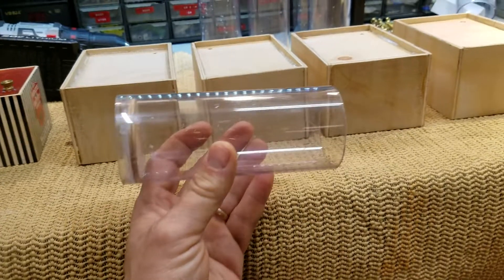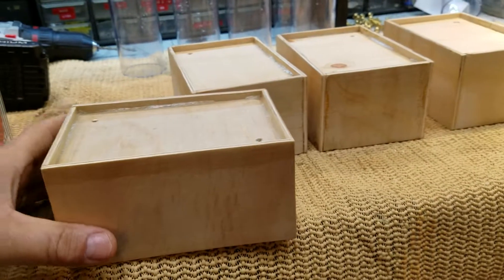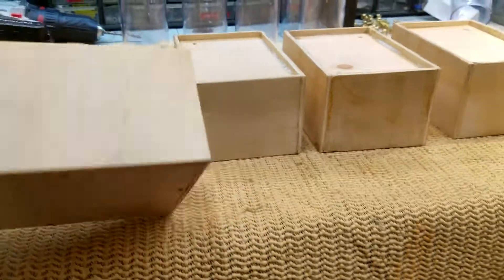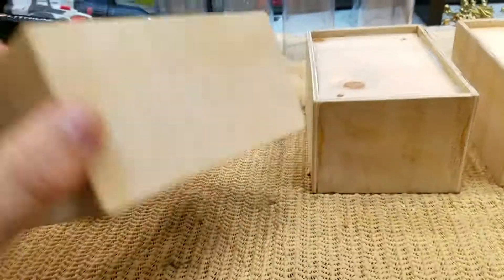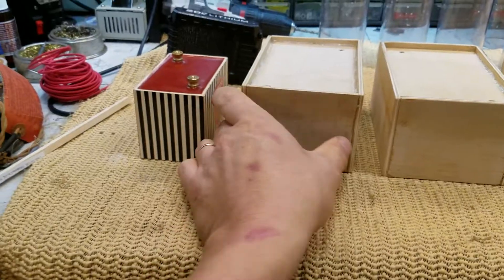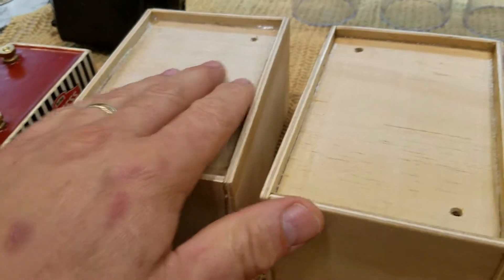The B batteries are essentially wood boxes that I cut to size and put together. Depending on the size of the battery depicted, that determines what size wood I use. In this case I got it from Lowe's — I believe it's just three-sixteenths inch wood, rather inexpensive. Cut to size and make the boxes accordingly. As you can see inside, there's plenty of room for batteries. Here is a battery I made for the 24 and a 26 — you can see it's considerably smaller. These are cut to the size they would have been back in the day. As you see, the top is recessed, which gives me room to do the pour of the resin — it's a two-part epoxy resin that I pour in there.